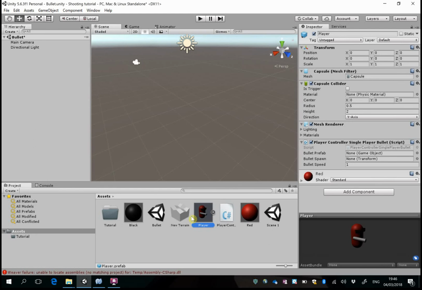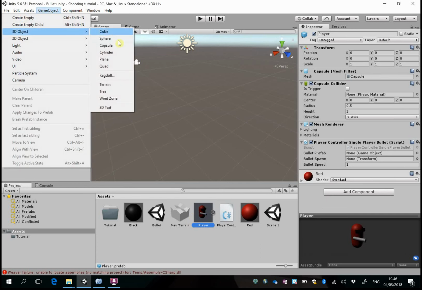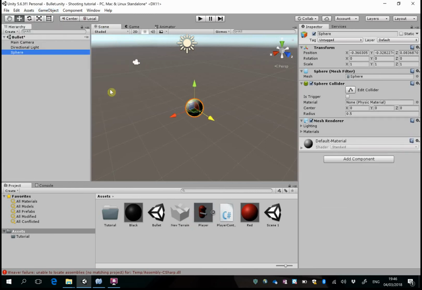What we need to do next is create a bullet and make that a prefab as well. So game object, 3D object, and call a sphere, and we need to call it bullet. The transforms need to be, the position actually doesn't make any difference at all, because if you remember rightly, our bullet spawn point is where its position is going to go. So that bit isn't important. Its rotation, it's a sphere, it doesn't matter. But its scale is important, because if it's too big, it'll look silly. So 0.2, 0.2, and 0.2.